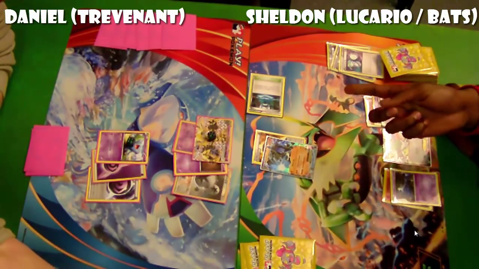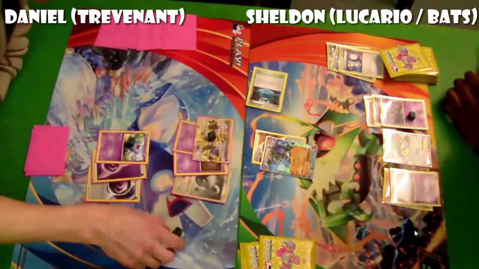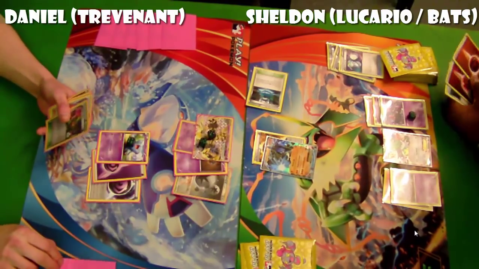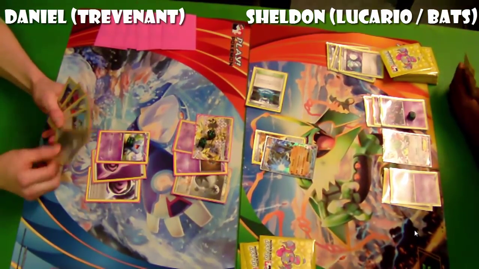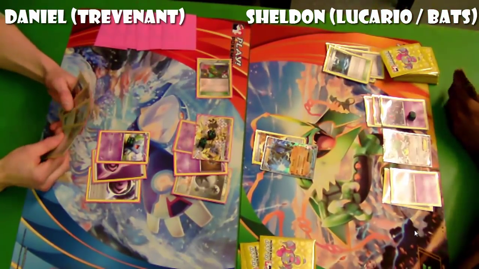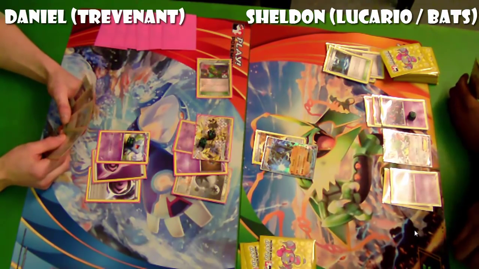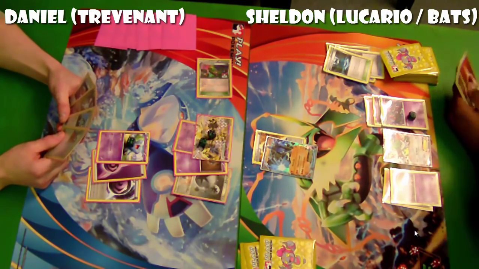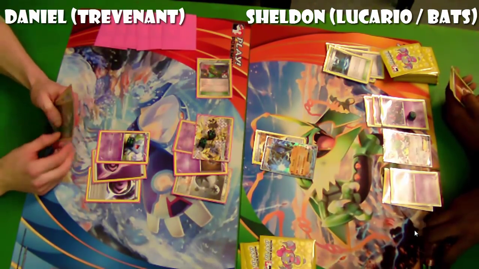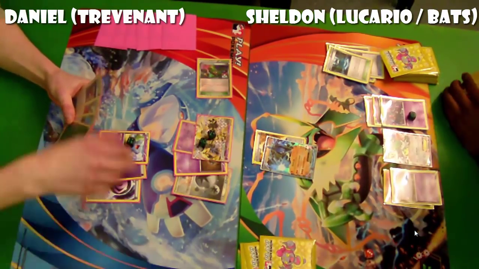Remember, Lucario's first attack goes through resistance, unlike what I suggested in a previous video. Fighting Stadium will not add 20 damage because, of course, Fighting Stadium only allows Fighting-type Pokemon to do an extra 20 damage to EX Pokemon. So that Fighting Stadium isn't really doing anything for Sheldon, but what it was doing was stopping Dan being able to use Trevenant's attack for one less energy. Although he's already got the DCE on Trevenant, so it's somewhat of a moot point.